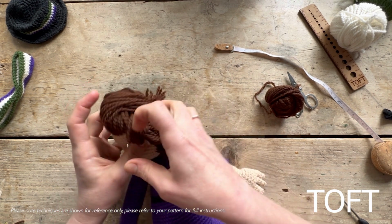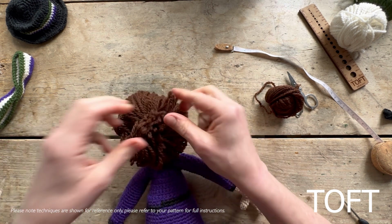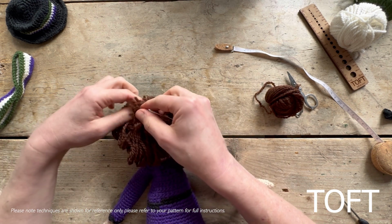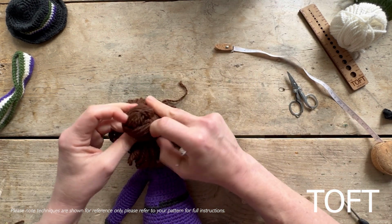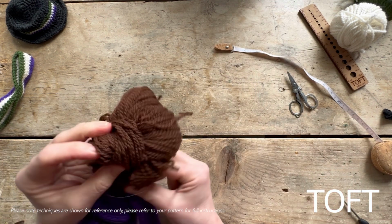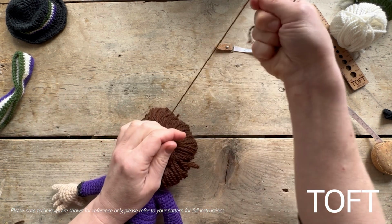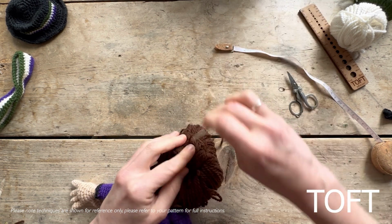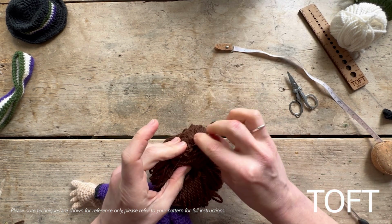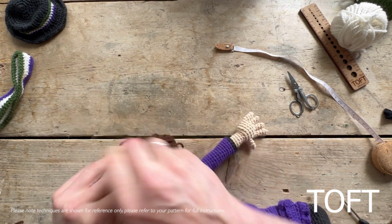Then the last thing to do is to sew that bun on top of that, because when you've tied all those ends in, it obviously hasn't got the neatest of finish. So all you're going to finish it off with is that nice ball like that. You sew that in top so it covers up all those ends, and that way you get a lovely neat hairstyle to finish her off. And I'm just sewing right the way through that bun so it just holds it in place.